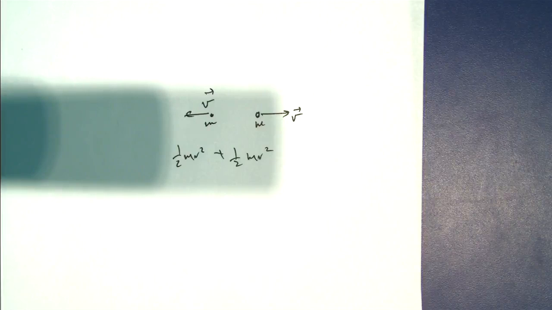This makes sense? What if I asked the same question the other way around? The kinetic energy of the system is known to be zero. Is the momentum necessarily zero if the energy is zero? Yes. Because if the kinetic energy is zero, everything is at rest. That's the only way kinetic energy can be zero. Everything is at rest. If everything is at rest, then yes, the momentum is zero. But the converse is not true. Zero momentum does not imply zero kinetic energy.